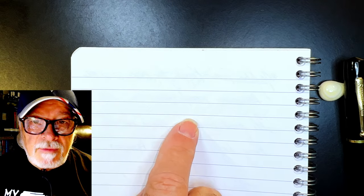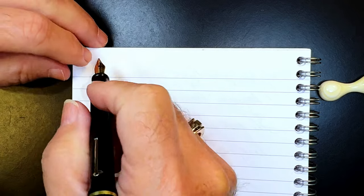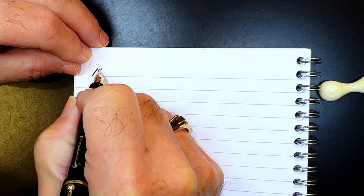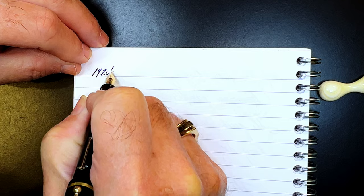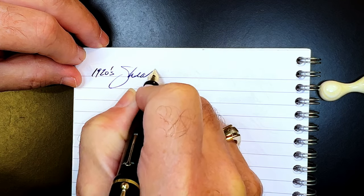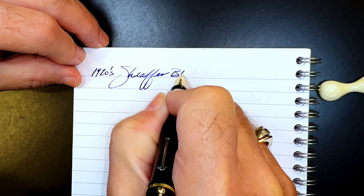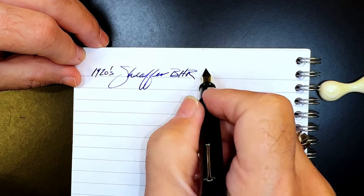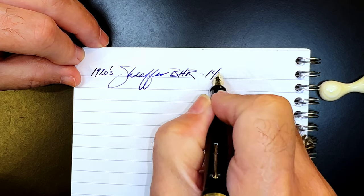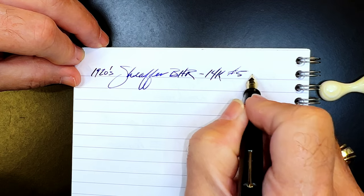And we're back with the writing portion of the review. This is Clairefontaine 90 GSM paper. And this is the 1920s Sheaffer. I'm going to call it a BHR for black hard rubber. And it's got a 14 karat gold number 5 size nib.